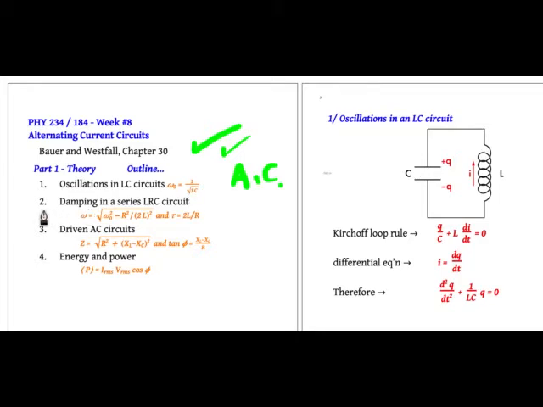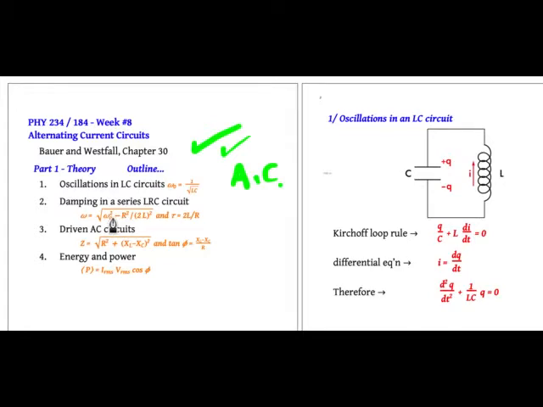The second point is damping when there's resistance. So again, we'll have an LC circuit, but in addition, there will be resistance. That also can produce alternating current. The frequency is not 1 over the square root of LC. It's a little bit less. The frequency is the square root of omega 0 squared minus (R over 2L) squared. So it reduces to omega 0 if R is 0, but it'll be a little less than omega 0.